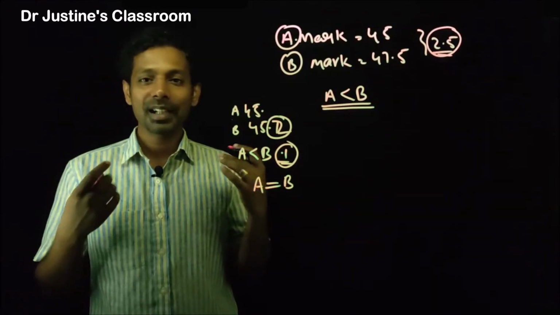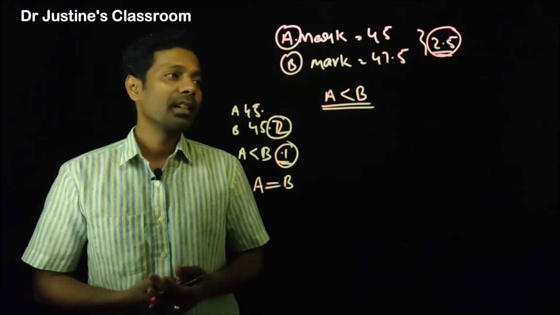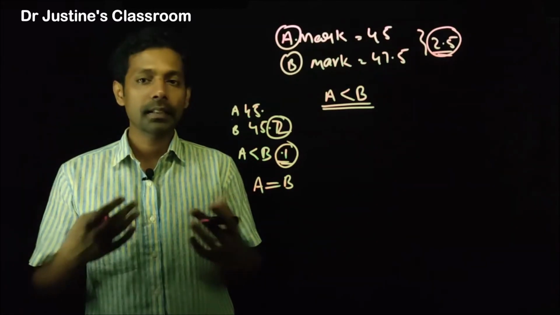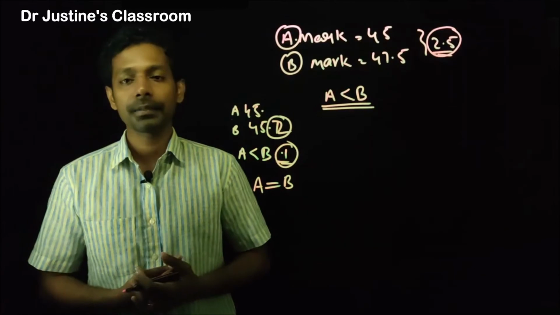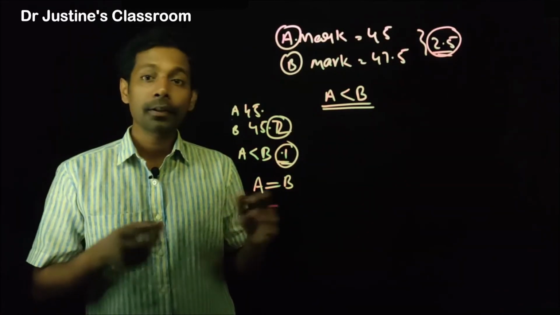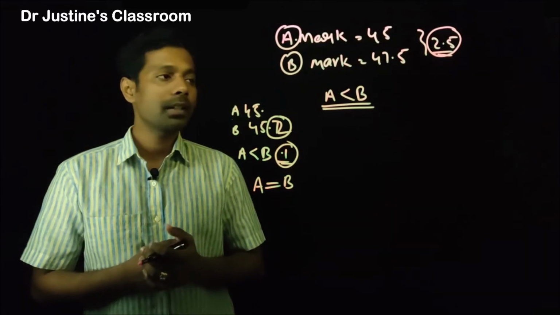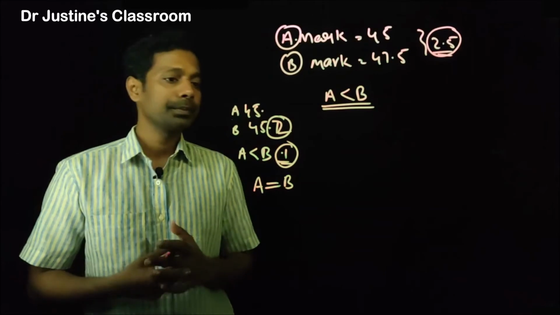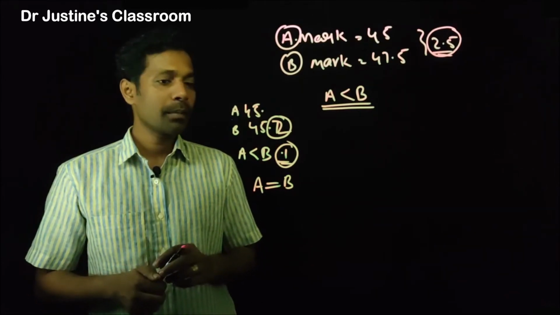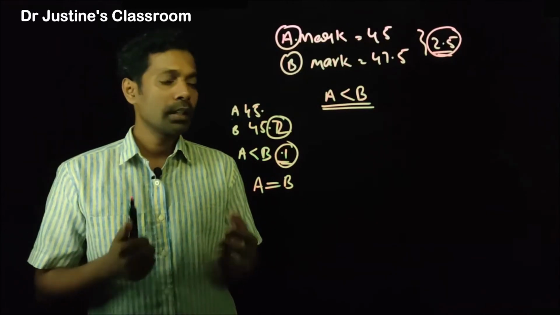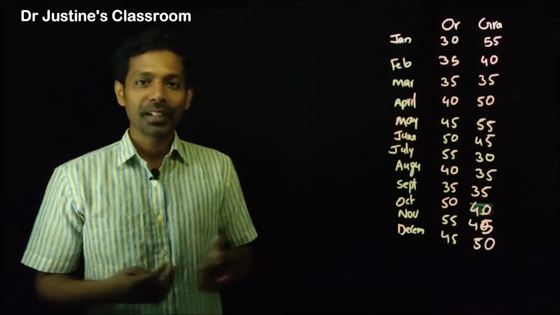So the answer to that particular question is, there could always be a sampling fluctuation, random changes in the data. We'll plan a data now, then we'll explain the concept of sampling fluctuation, which can happen when you take a kind of data. For that, I'm going to take an example of price of two products, let us say apple and orange, then we'll compare that. Okay, our data is ready.